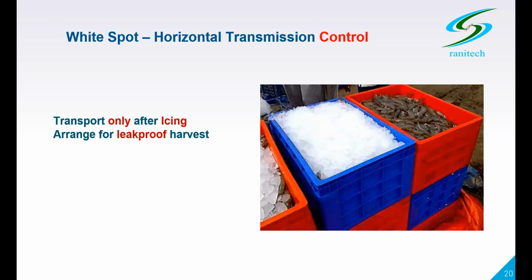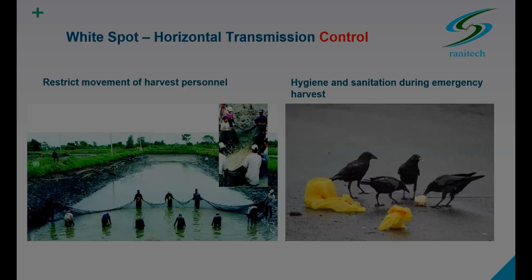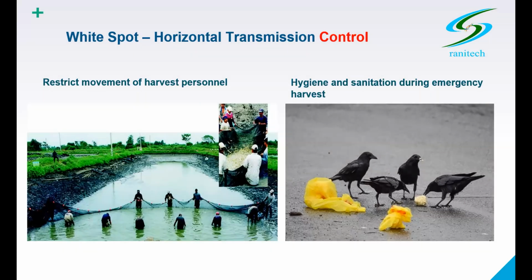And one more important thing regarding white spot control is to restrict the movement of harvest personnel. You may be very serious, your technical team and your farm team might be serious, but the harvesting team may not understand the seriousness of the disease. So they just drag the net and put it on the common bunds of other ponds, or sometimes they may have a few animals in the net and they just put them on the bund after harvest. Those are the small things we have to notice, what they are doing with the pond.